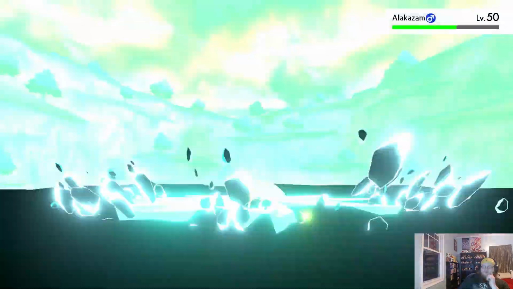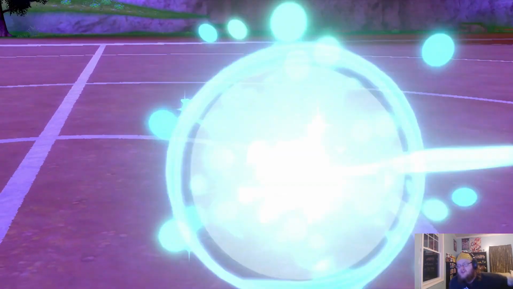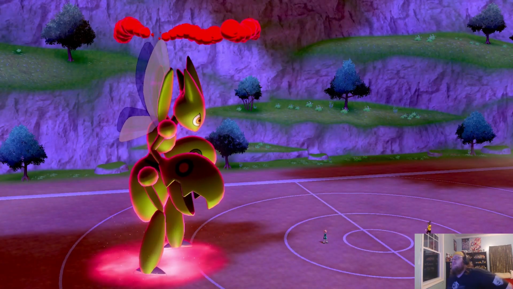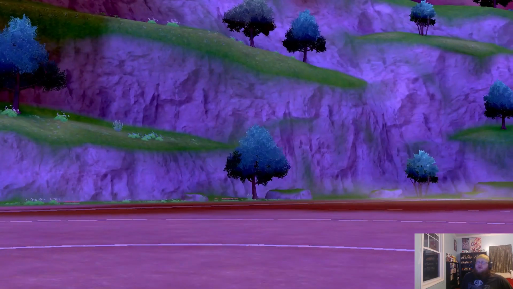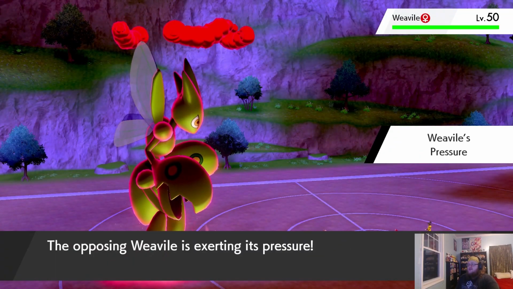Interesting. We take him out in one hit, even with the attack lower. Scizor just going through them like it's nothing. Weavile. Weavile is a dark ice type. One of my favorite Pokemon. Love Weavile.